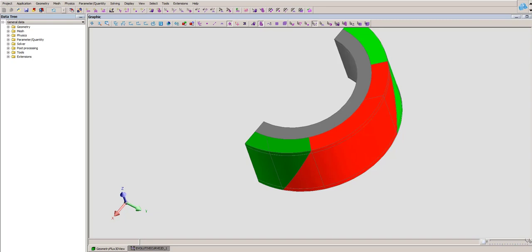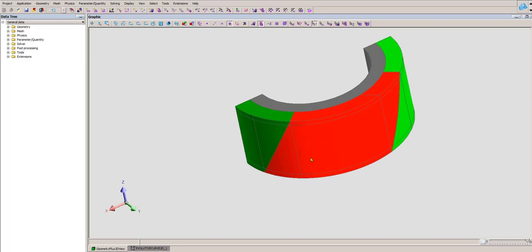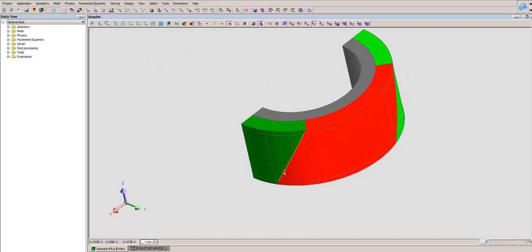I am going to show you how to make first spatial magnetization and how to make the skew of this spatial magnetization. Why this topic today? We can, for instance, have a magnet like this, kind of a ring, but having skewed magnetization. This is something we can do geometrically, right?